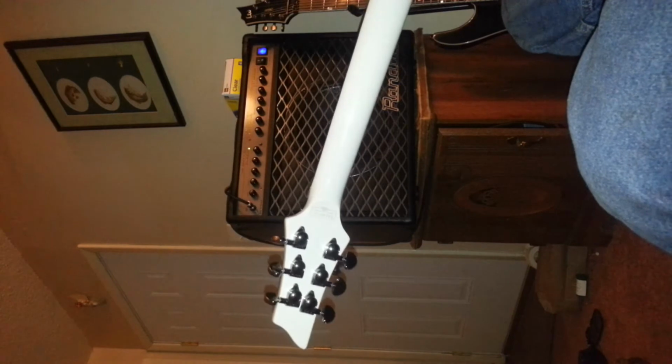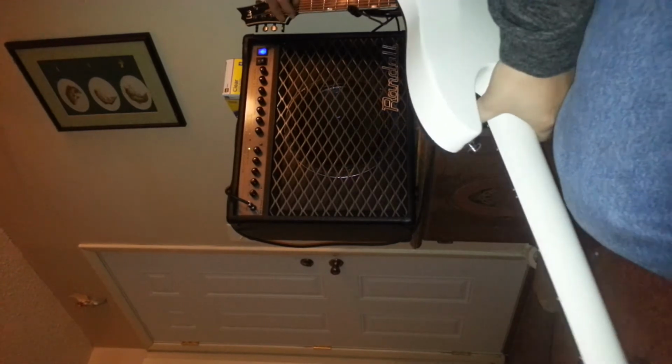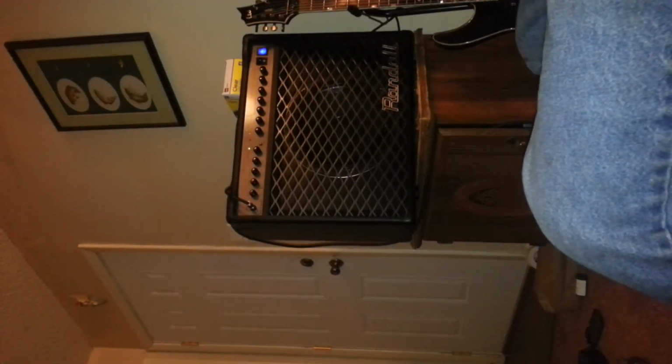That was an EMG 81 and 89R, both coil tapped. Now remember, before you change guitars, you have to hit the standby, unplug it, so you don't make any large spikes and blow your tube. Plug your next guitar in, standby on.